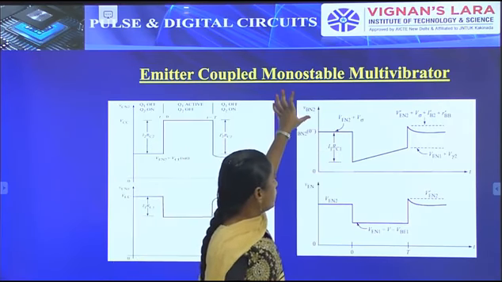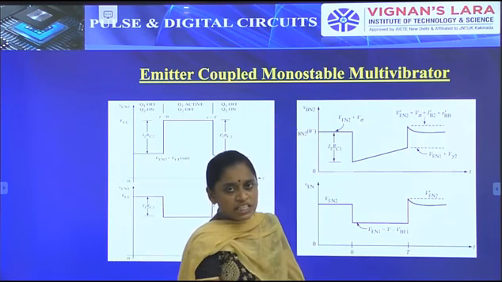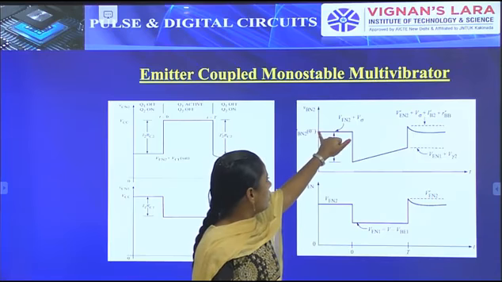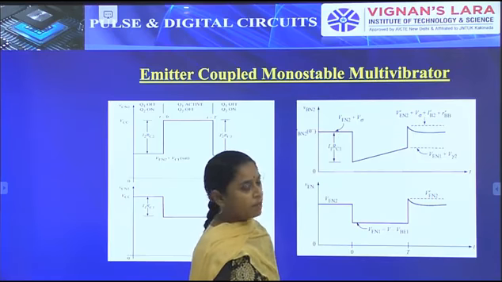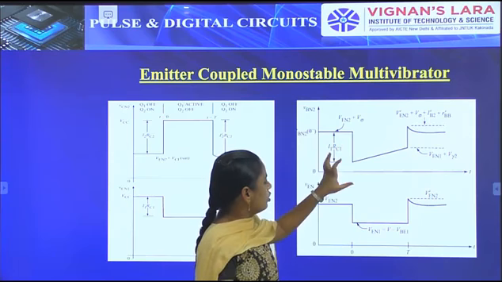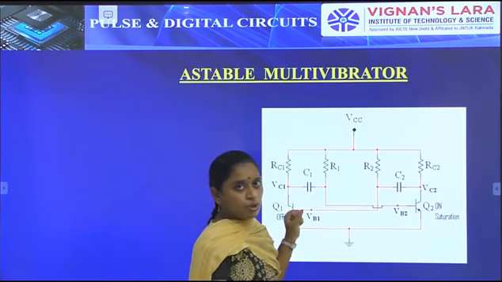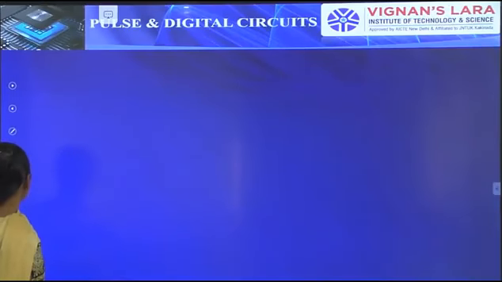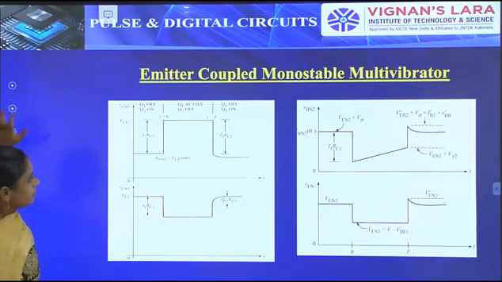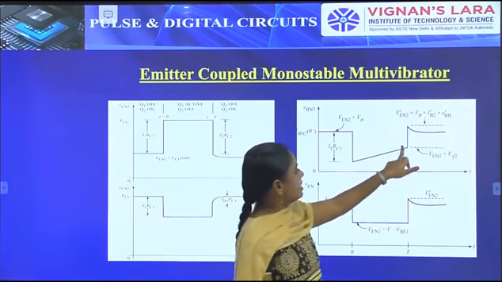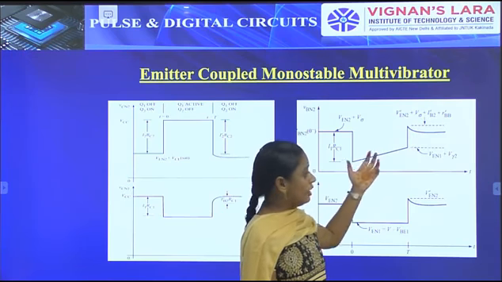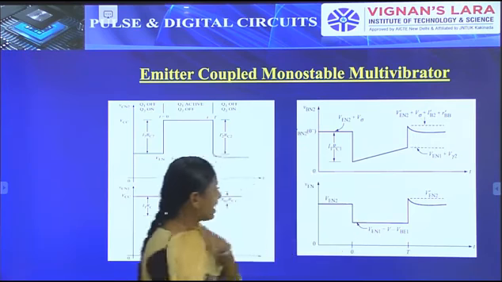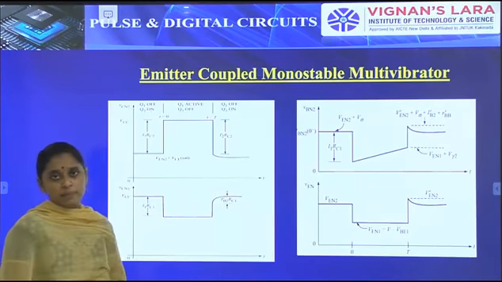And the next one is VBE2. So VBE2, initially transistor Q2 will be in the on condition. That's why the voltage will be generally VE plus V gamma. After that it decreases. So when we apply a positive triggering pulse, during this time it decreases. So then what happens? Simply we have to say that the voltage will decrease, then the voltage will increase. So nothing but the waveform will increase, and this waveform will be reversed for that. So these are the waveforms of the emitter coupled monostable multivibrator.